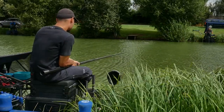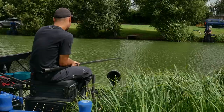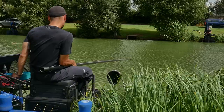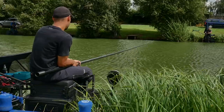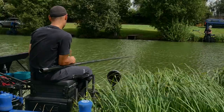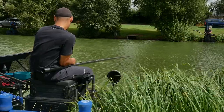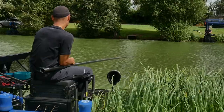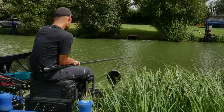These gusts of wind aren't the best. But we've got 25 F1s, all ranging from like 1 to 2 pounds. We've probably got about 35 pounds in about 2 hours. Yeah, just over 2 hours. So it's not that bad.